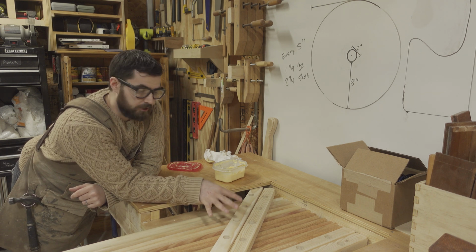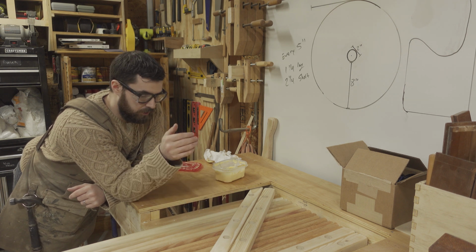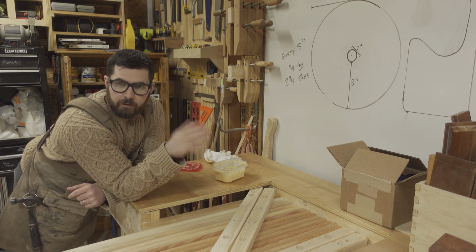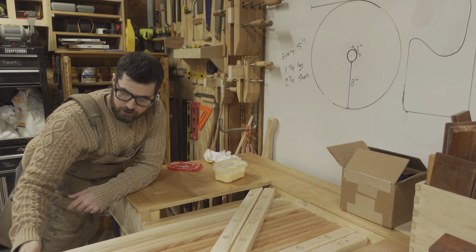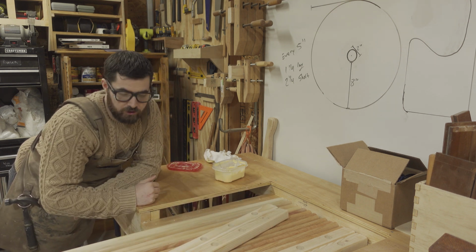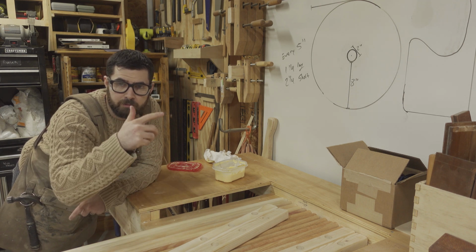I'm going to do the longer sides first. It should be as simple as putting some glue in each hole, putting one of the dowels in, and then hammering the other one on. So I'm going to put the non-hardwood dowels towards the bottom, which means that they go towards the rounded end. So one side will have 2, one side will have 3 at the bottom, and then it'll be all hardwood up to the top.